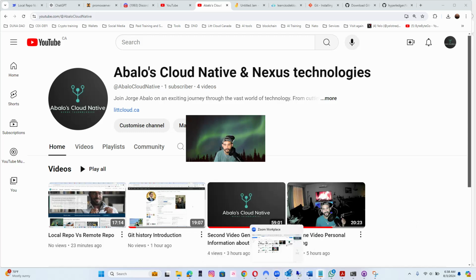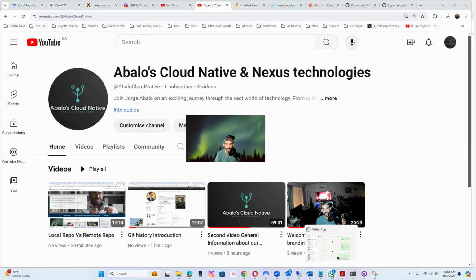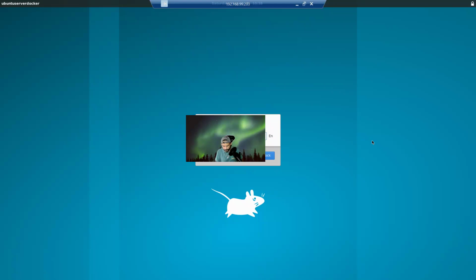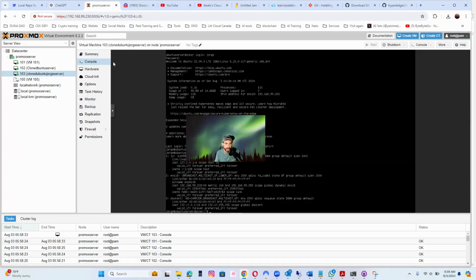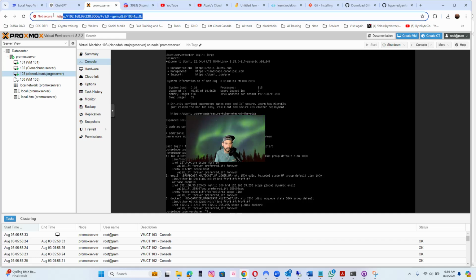So I think that I explained that I have a server here. This is an Ubuntu server, and I do have my own server at home, which is hosted in the Proxmox hypervisor. What is Proxmox? Hypervisor type 1. Why? Because it is installed on the bare metal. And in there, I throw virtual machines.